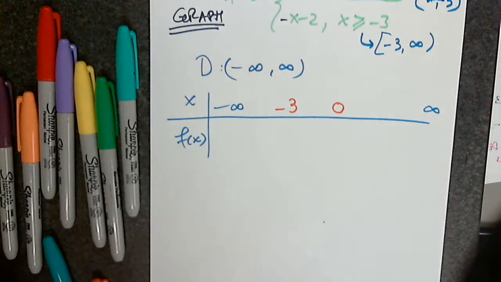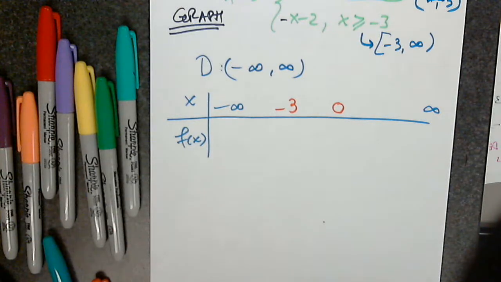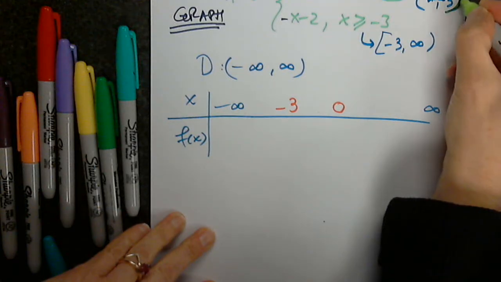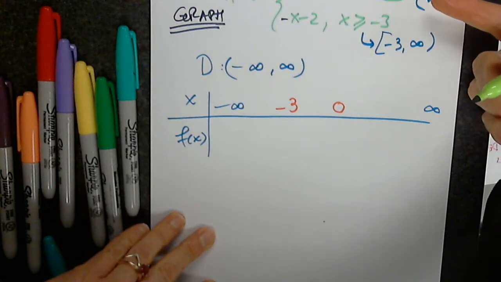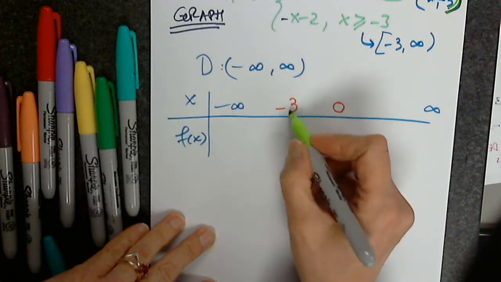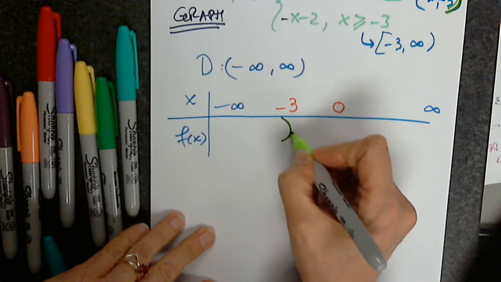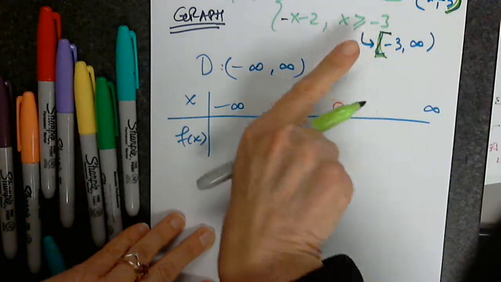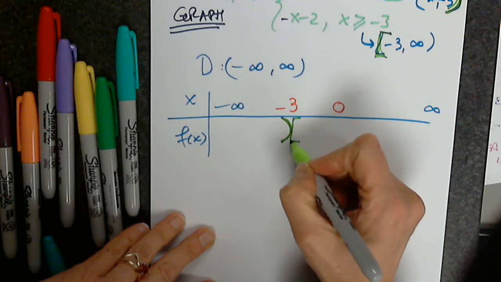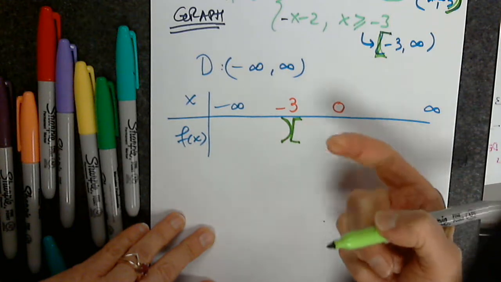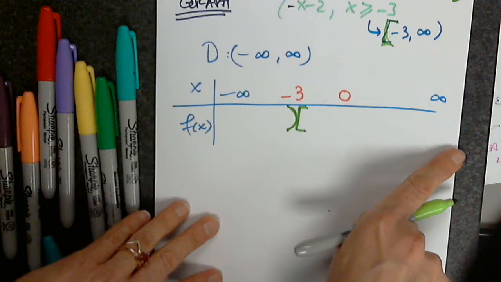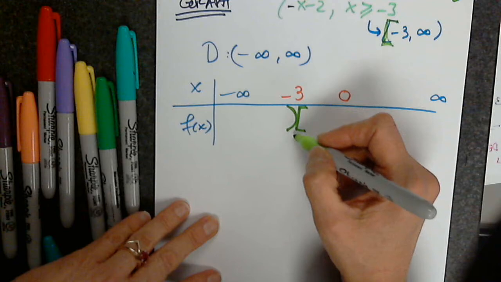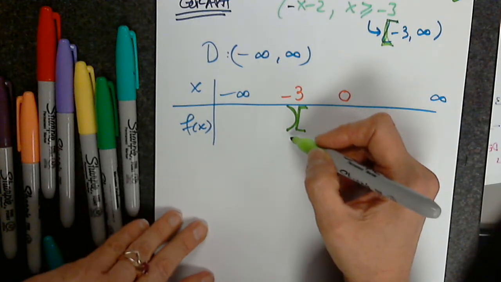Now, please pay attention for a moment and hold your questions, and I will answer your question in a minute. So you see, this is a parenthesis facing this way. I'm going to write it immediately after under negative 3. This is a bracket facing this way. It's going to touch the parenthesis facing this way, so this is the bracket facing that way. And both of them are immediately under negative 3. Why? I'll explain in a minute.